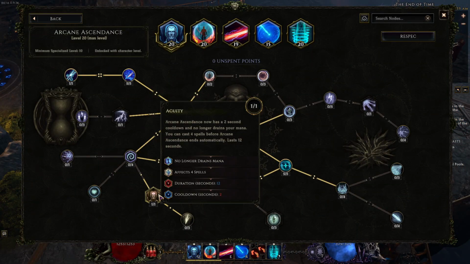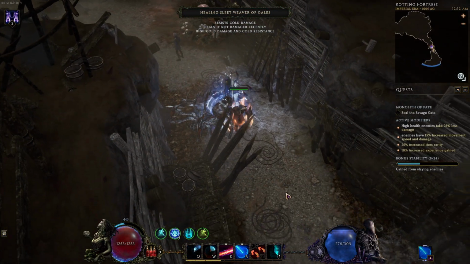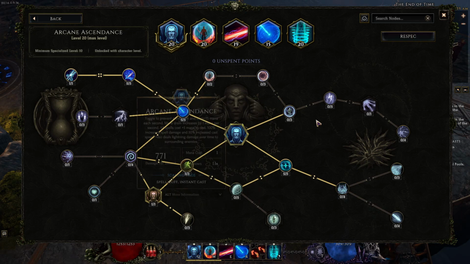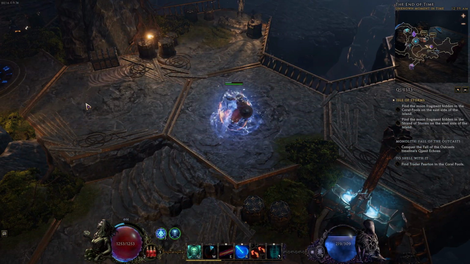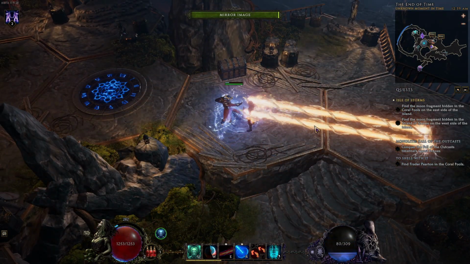But you want 3 points over here to get Equity. Equity no longer drains mana, but now you can cast only 4 spells before Arcane Ascendance ends, or after 12 seconds. Again, we don't care, we're casting only one spell most of the time, sometimes we're casting an additional shield and sometimes teleport. So we got more than enough spells to cast from this position.